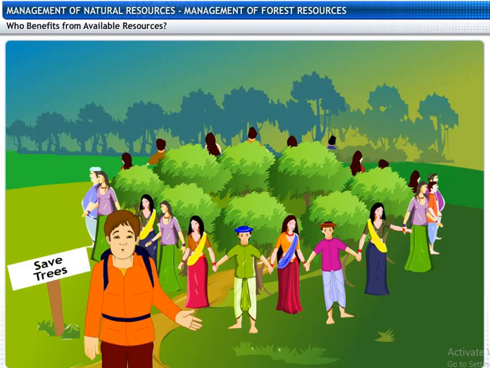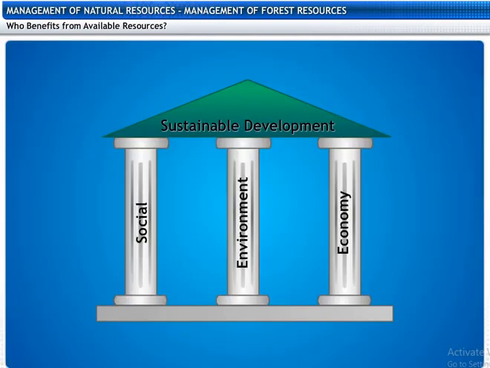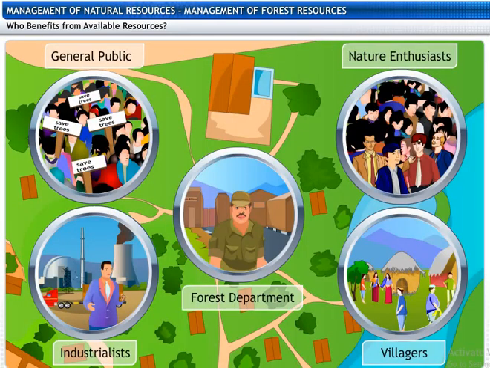There's just so much to think about. I'm glad I came trekking here. I wonder if I would have realized all this otherwise. You're right. Sustainable development is not only about using the resources we have. It also ensures that they are equitably distributed. All stakeholders should benefit, not just the rich who control the industries or powerful government officials. All the stakeholders together help in sustainable management.